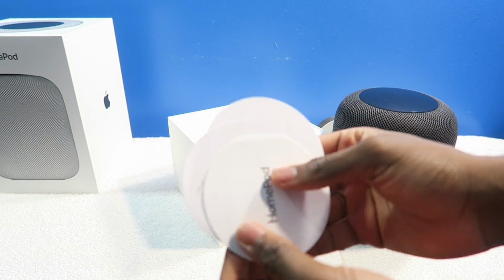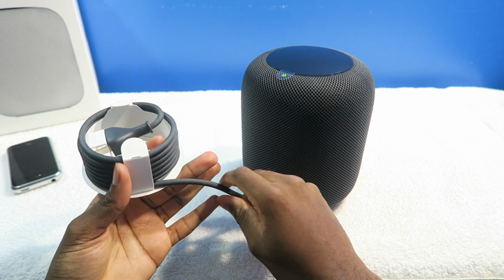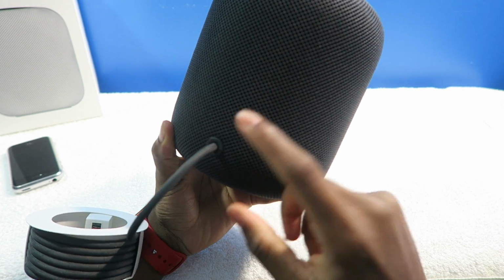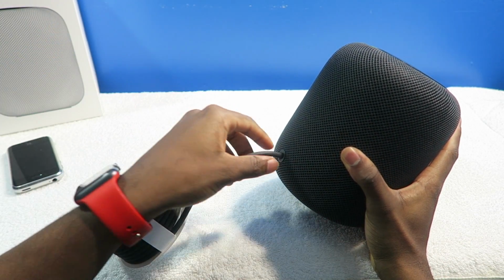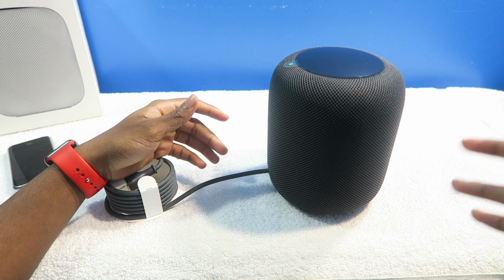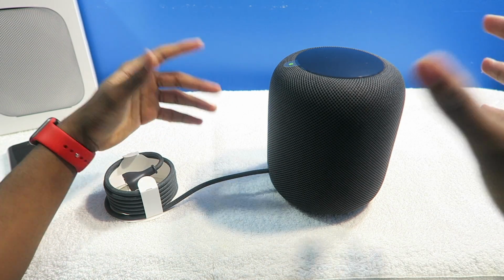This thing is fairly simple though. Very, very nice material, high quality cable here. Now, one thing I hate about it right away, you guys already know how I feel about this. Anytime a cable is inside the device, I normally don't like that, because if the cable goes wrong, the whole entire speaker is bad. And not to mention, if you damage the wire or if you damage the speaker, it's going to cost you $279. And at that price range, you may as well buy a new one.